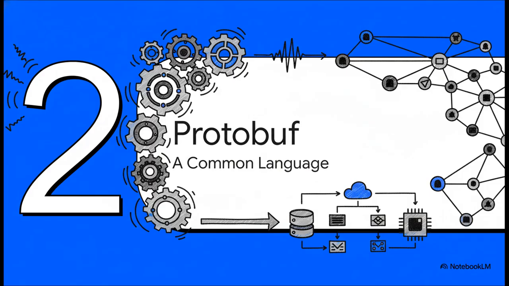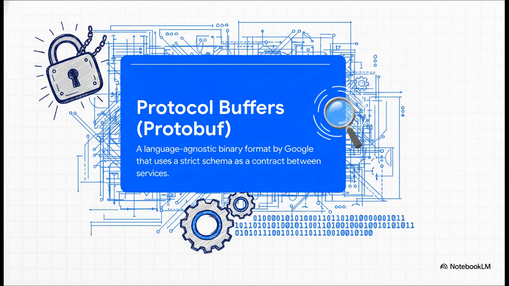So this is where the first part of our solution comes in. We need to create a universal translator, a common language that every single one of our services can speak, and speak fluently. So what is protobuf? Well, think of it as a super strict blueprint for your data. It's a format that Google came up with, and it's not based on text like JSON is. It's based on a really compact binary code. And the most important part is that it forces you to define a rigid structure, a schema that acts like an ironclad contract between all of your services.